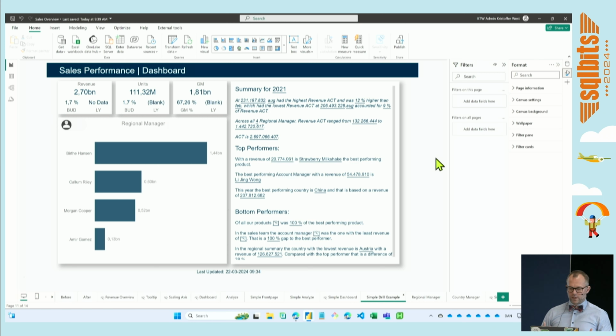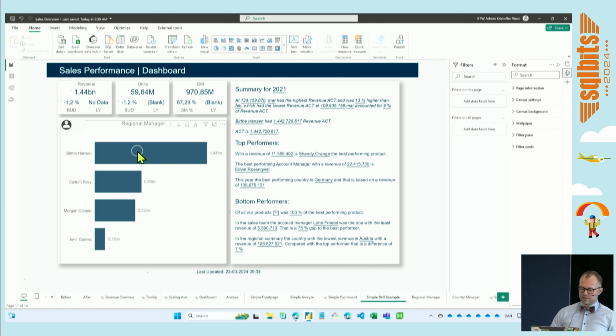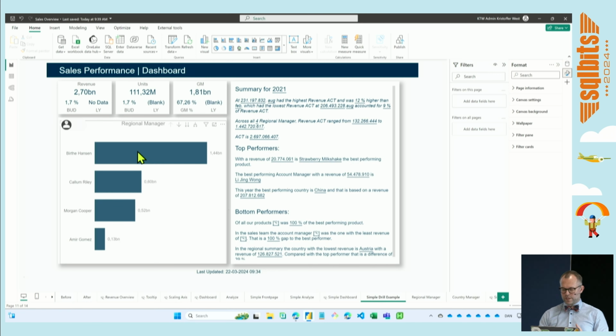So what I wanted on this report was something so that when you go into the report, you can see the regional managers, and whenever they look at a regional manager here, I wanted to be able to switch. So instead of using these small drill action icons, I'm never a big fan of these small icons because I find that most users do not find them. It's not super intuitive to find things like that.